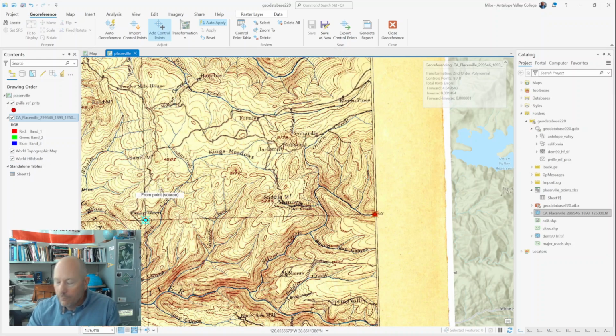But go through, make sure you get every single point in there, play around with the transformations, find the one that you think fits as many points as possible, as closely as possible. And from there, save what you got. In the next video, we'll get into what we are going to do with this now. We have this historical map in the proper location. Now what? Well, we'll get into it.